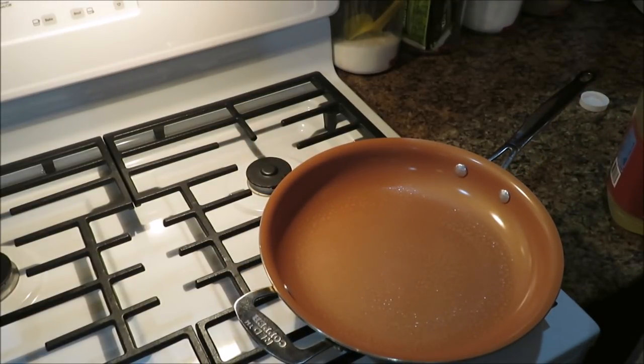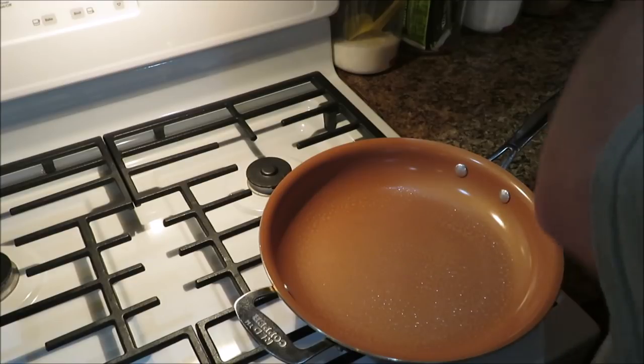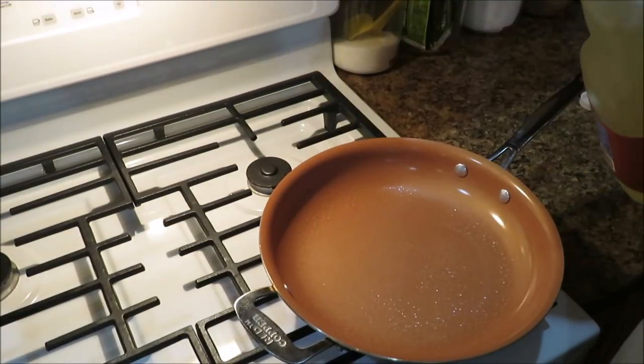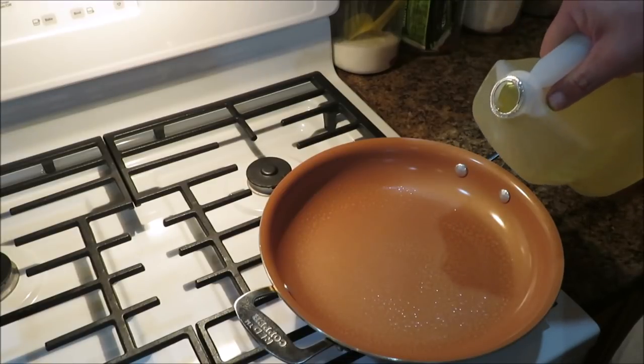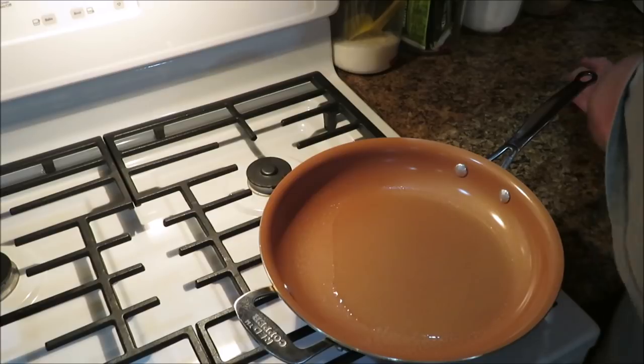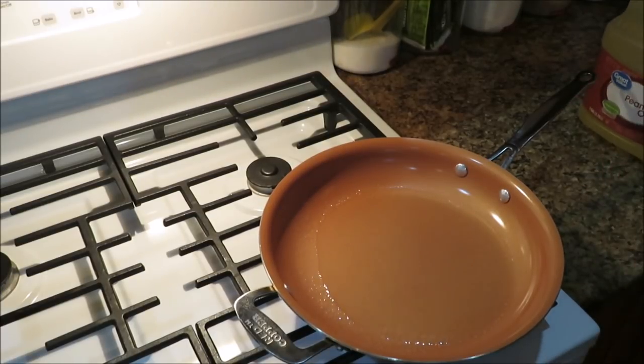I always turn the wrong burner on. We got some peanut oil here. We're going to be using some peanut oil. It's just pretty good oil for frying stuff. We don't need a whole lot. A little bit of peanut oil down in there. And we're going to let that heat up for a little bit while we're getting our mushrooms ready.